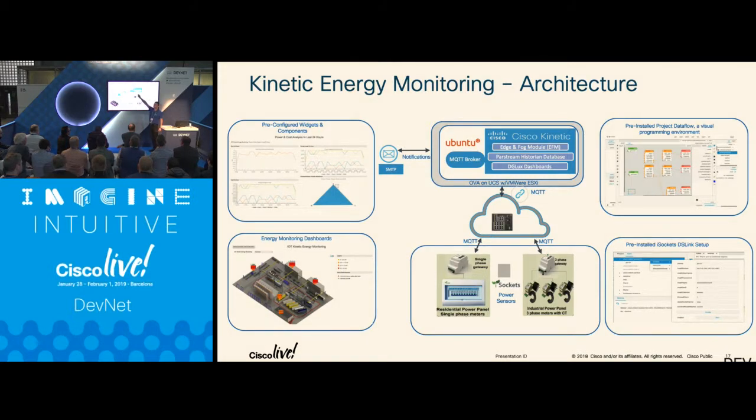So we use Kinetic on the edge to receive MQTT data from the different gateways. We aggregate information over there. We do this polling every second. So obviously we do shaping, averaging, we make a total usage of the energy information, and we report that over a graphical interface over here.